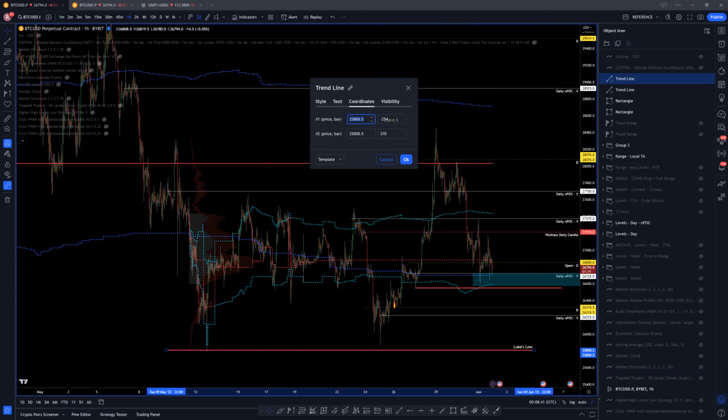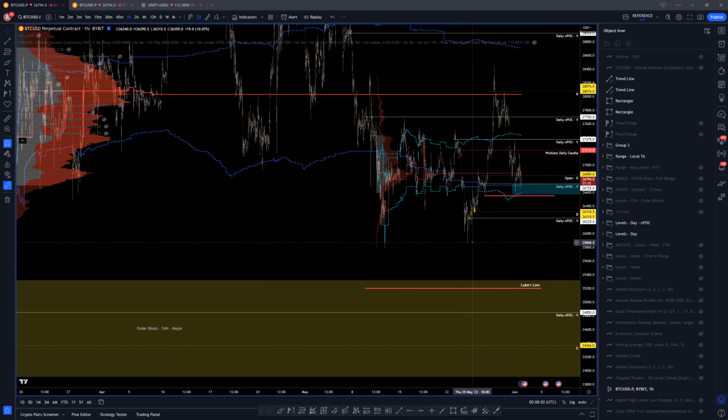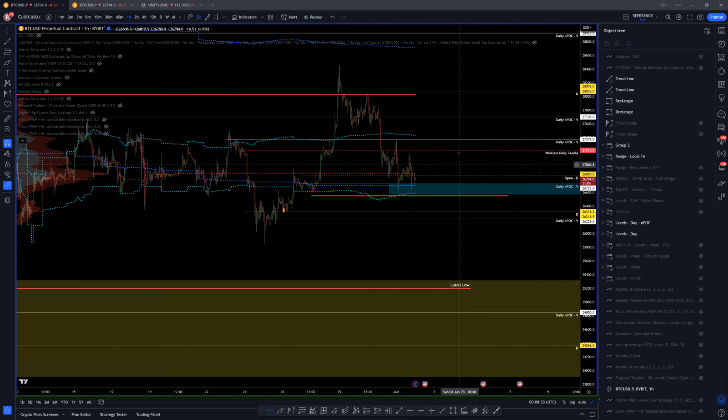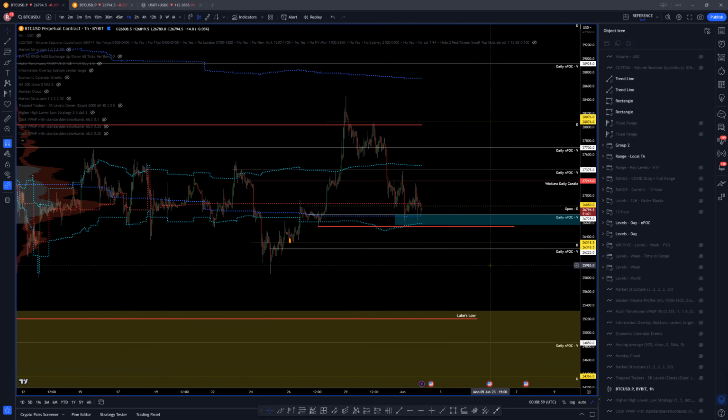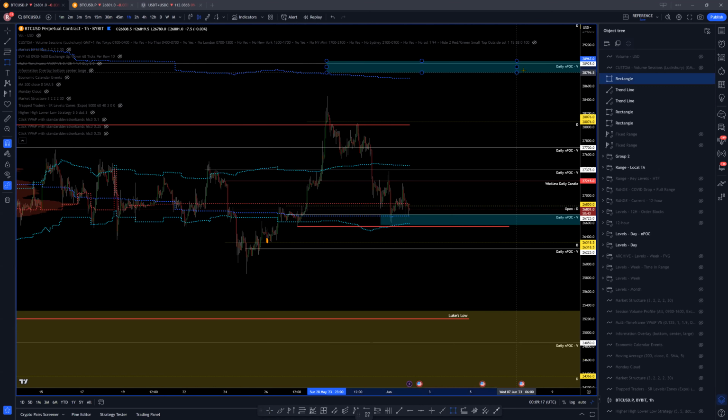Yeah. But if it can hold, let's say somewhere around where that wickless daily candle level is, and you just start to put in a range after coming up, then it could lead to that push up towards the 28,900, which is my other point of interest. So certainly with a long bias here at the moment, but still would like to see a liquidity take, wide stop on this.